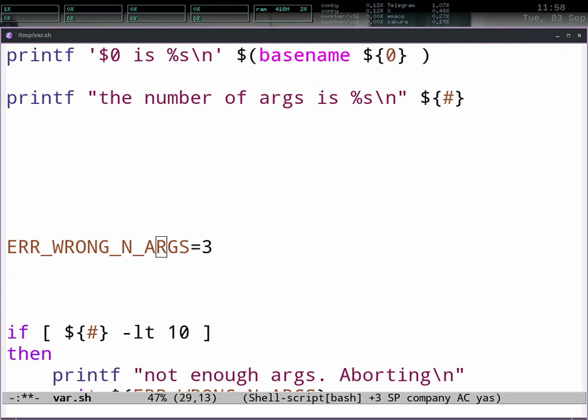Okay. So suppose that I want to say I can accept either minus H or dash dash help. I can have a kind of OR: dash dash help or dash H. Print the documentation and exit.